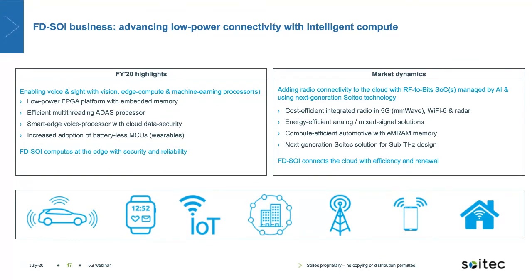Energy efficiency on a per bit per hertz basis is a key driver, and specifically the energy required to bridge and convert analog and digital domains in excess of tens of gigasamples per second will continue to reduce. Efficient memories, particularly in the embedded space, will come to fruition and will promote advances in automotive products. Of course, this all requires careful progression of Soitec processes from innovation to manufacturing and also including new products.